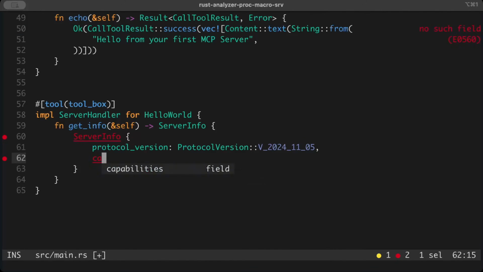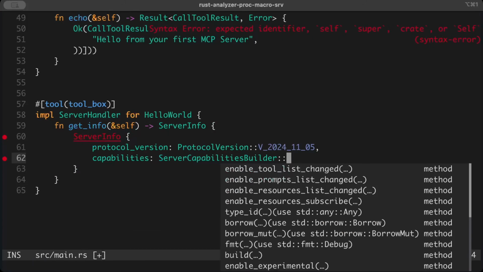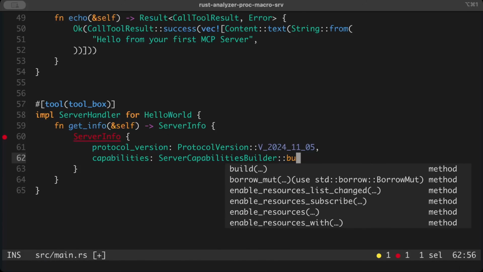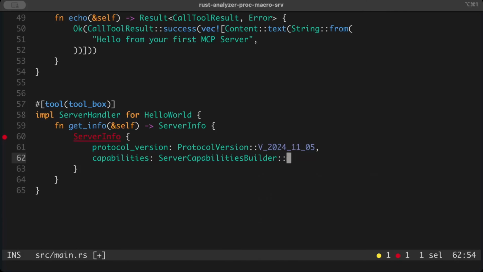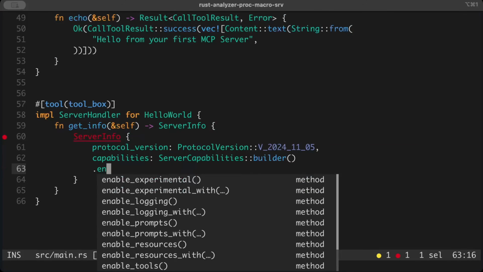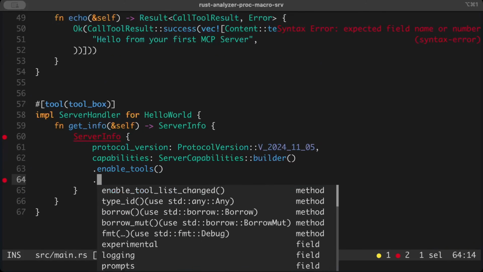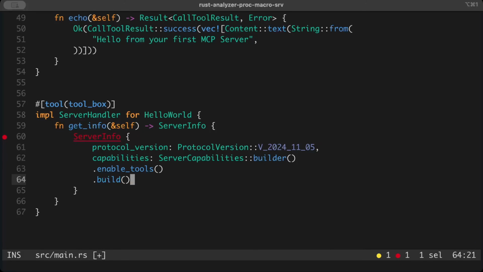Similarly, capabilities and server capabilities builder and enable tools. So for now, just enable tools. We'll cover different other parts as well in different videos, but for now we'll stick with tools.